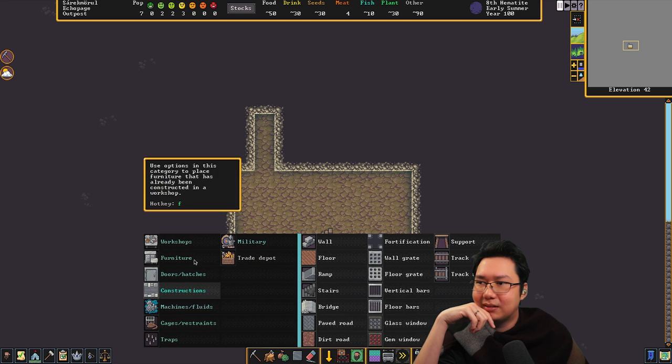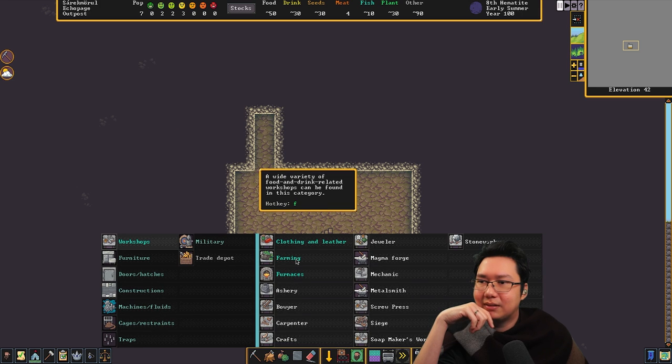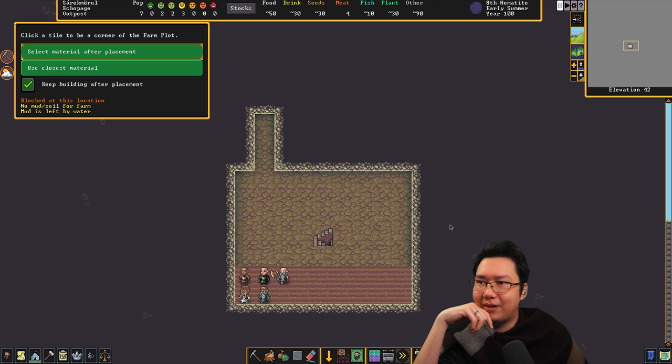Construction. Workshop. Farming. Farm plot. I should just do that.